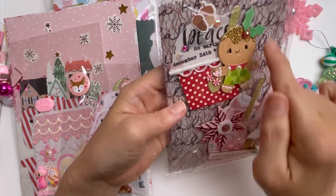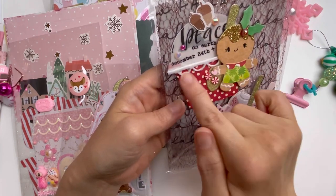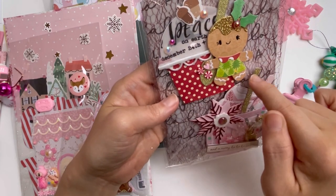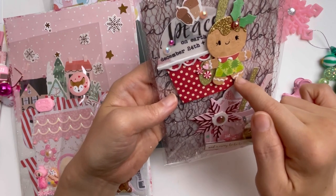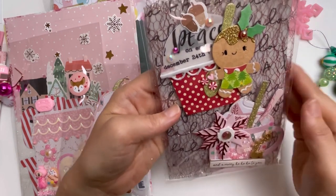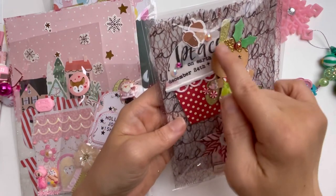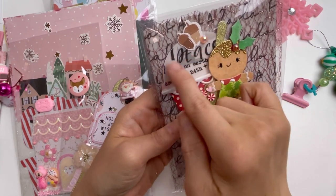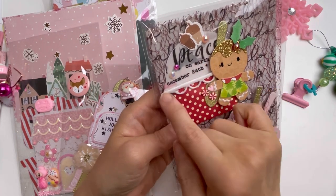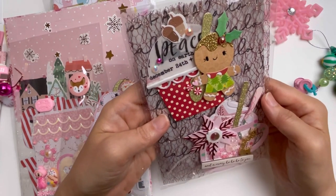Now, this is an ice cream pot. It says Peace on Earth, December 24th. And I have decorated with gem stickers. And this sweet gingerbread girl, I cut out using some Doodlebug Christmas paper. And this Peace on Earth, the piece was actually printed on the vellum already, but the "on Earth" and the "December 24th" is the Tim Holtz rubber stamp.